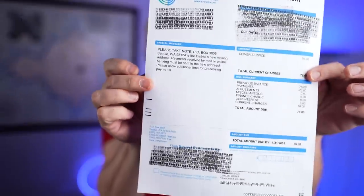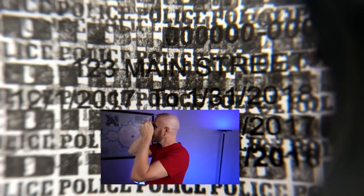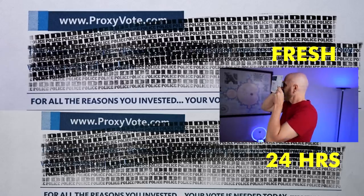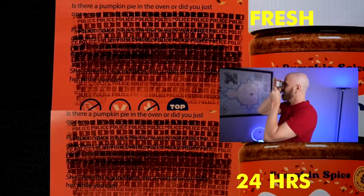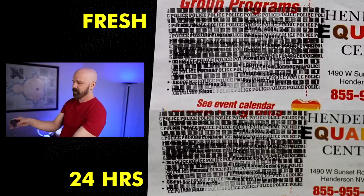It's been 24 hours. At first glance they look pretty good, but let's take a closer look. First up, the fake bill — doesn't look like it faded much, but pulling out my coin loupe and holding it up to the light I can read '12-1-2017 to 1-31-2018.' I can still read it. The envelope at first glance doesn't look like it faded much either, but I can kind of read the blue text — 'the most accurate, dependable, and efficient.' The orange glossy paper? I can definitely read that: 'Spices and real pumpkin seeds to create the seasonal.' The other glossy one — I can totally read it: 'Hawaiian dance class.'